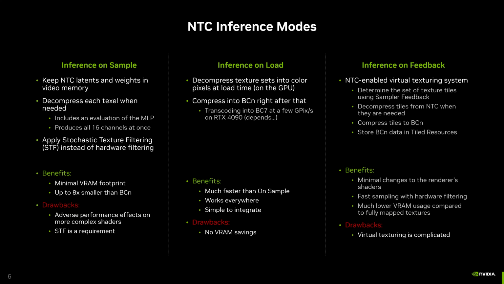The third mode is called inference on feedback. We just recently published that, shipped it with the NTC SDK update. And it's basically an NTC-enabled virtual texturing system where you have sparse textures that are allocated for the models that you currently have loaded, but they're originally empty. And the texels, like the contents of these textures, are only streamed in when necessary, and the necessary set of texture tiles is determined using sampler feedback. There are other ways to determine the set of tiles, but sampler feedback is kind of the hardware-based new solution.